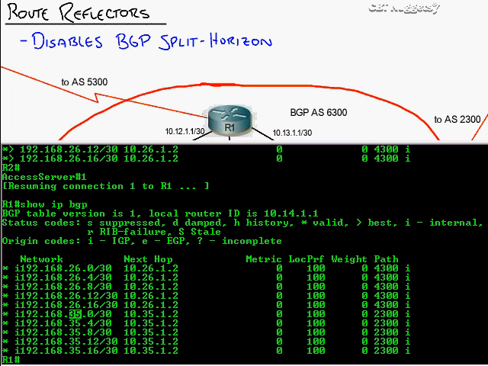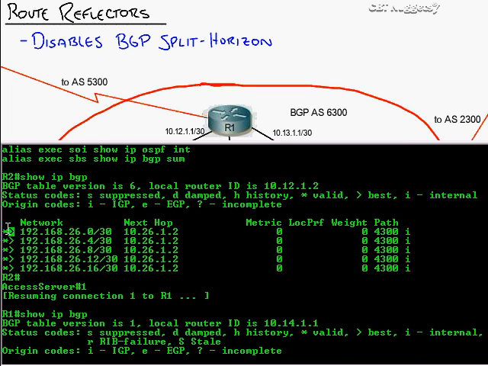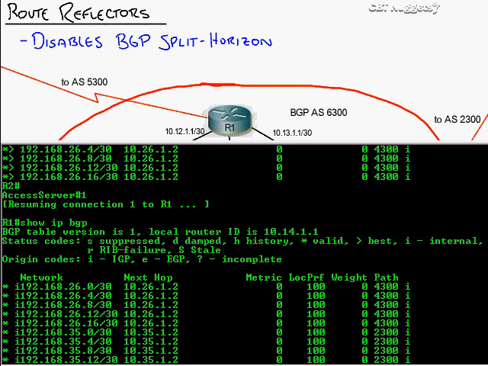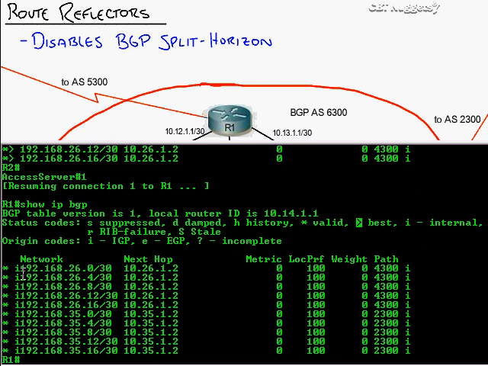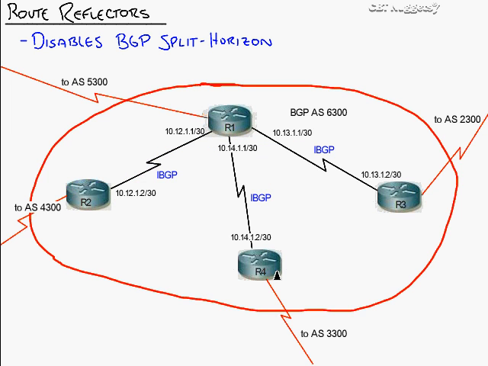So it's hearing about them, but look at the difference between these routing tables. In this routing table to the left, these routes are marked as best. They are believable, and they will be passed on when they're marked best. Now, when this router gets it, notice what's happening here. The best has disappeared, meaning it received it via iBGP, and it's not really going to be believed if I'm not going to have this turned on as a route reflector. And here's the proof.